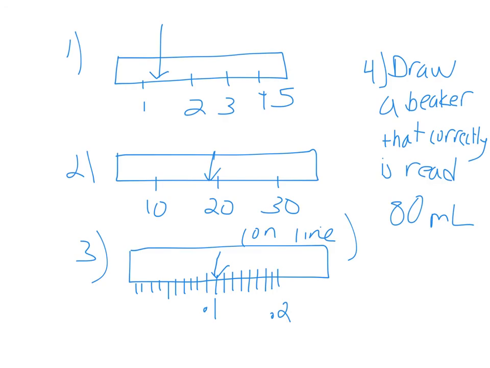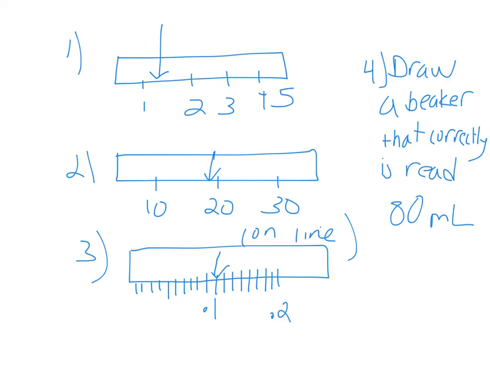Okay, so in order to redo your assessment on here, I want you to tell me what you would mark on each of these that I'm going to show you here. Okay, so if you want to reassess, you need to answer these 4 problems. Just write down the answers to them. Okay, so number 1, I want you to read that ruler. Again, these marks are whole numbers. Number 2 has a ruler that goes by 10, so think about how you're going to read that.